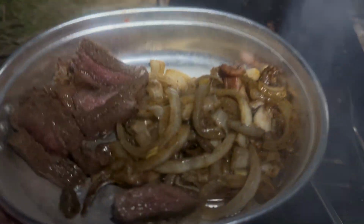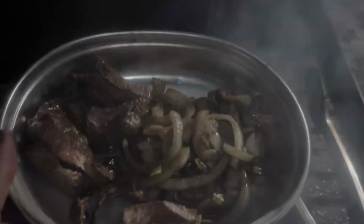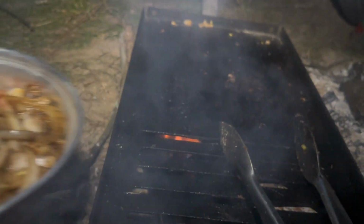Well, this is the end of day one. The fishing was a bit slow. We got a nice bit of steak and some onion. Hope we can mine. It's getting a bit cold, so we'll get into bed soon. And we'll get up early, see if we can get a few more fish on the board.